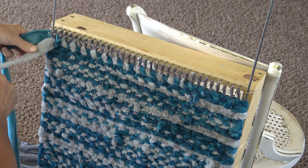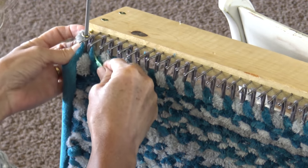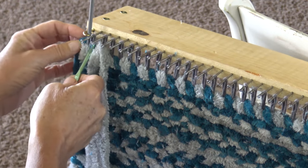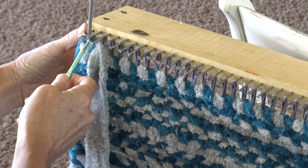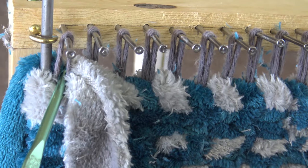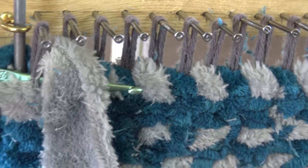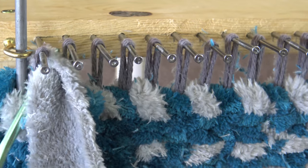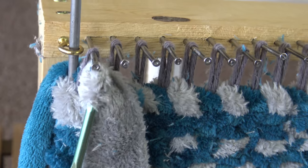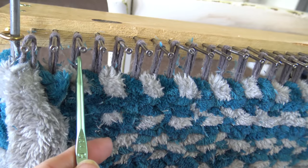You're gonna come around just as you have for the last umpteen rows. I'm gonna bring this one forward, but this time I need to bring it between the warping. So this gray is going to come through that warping. Okay, just like that. We're going to pull it between the warping below each nail.